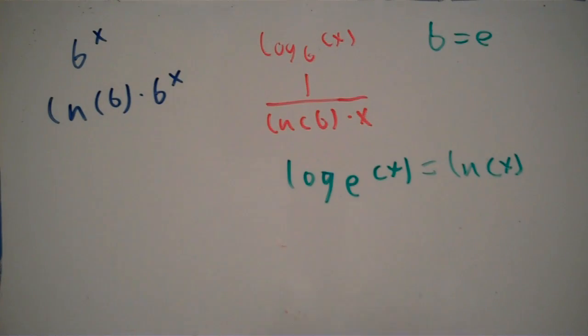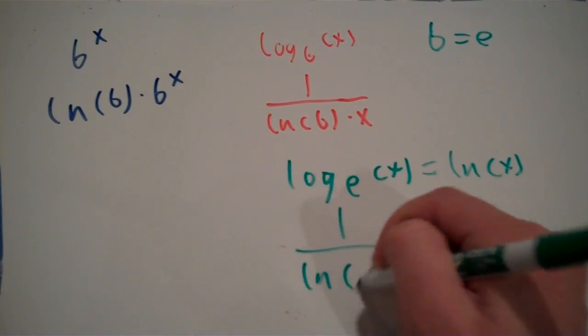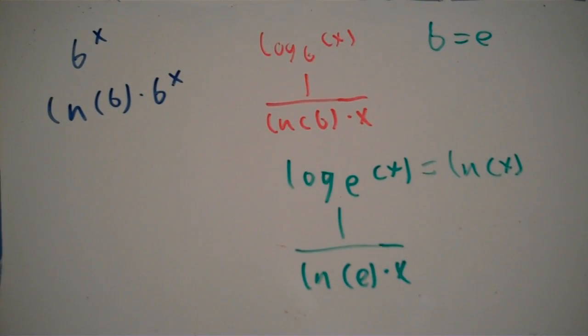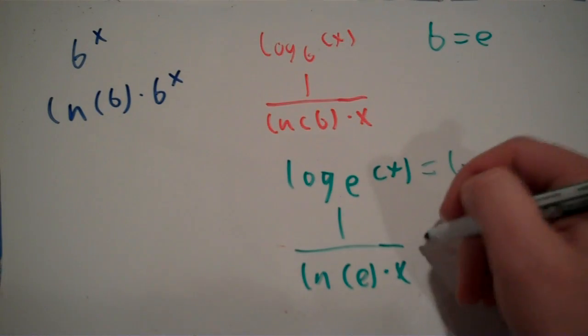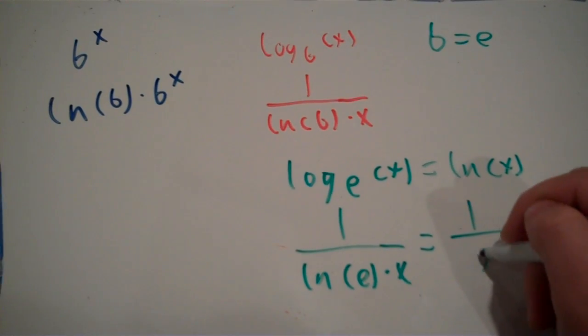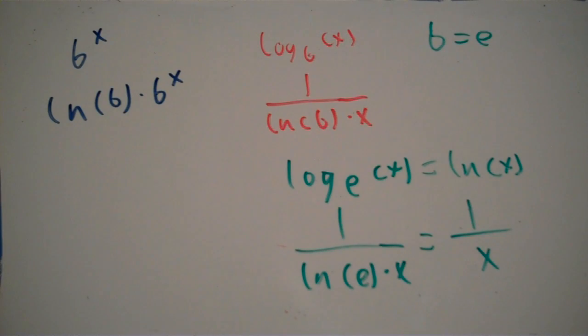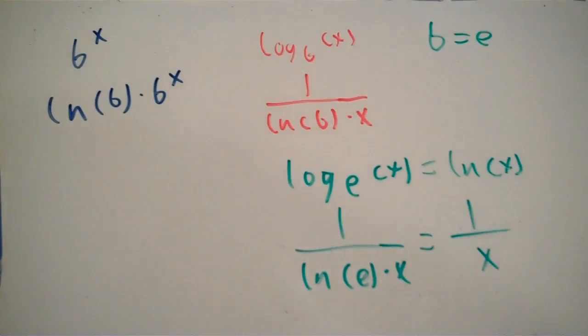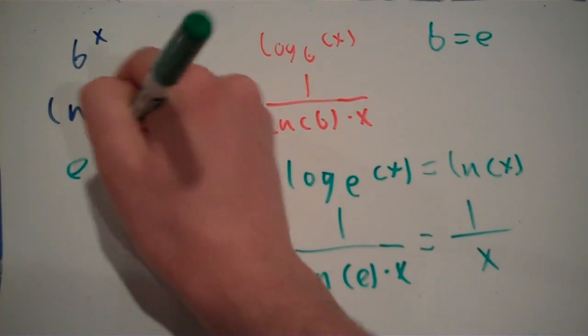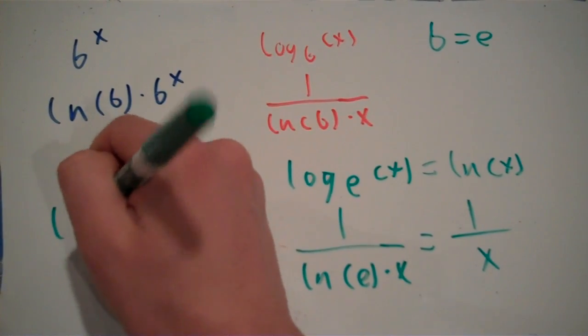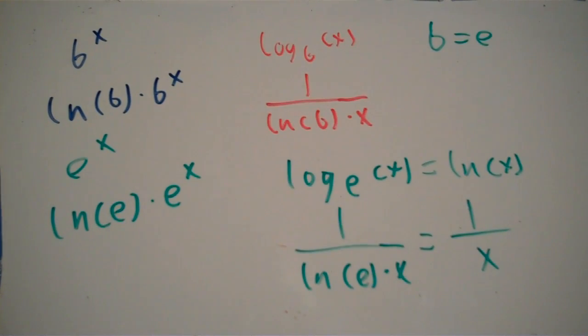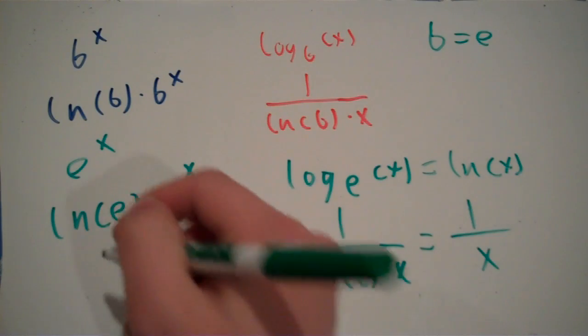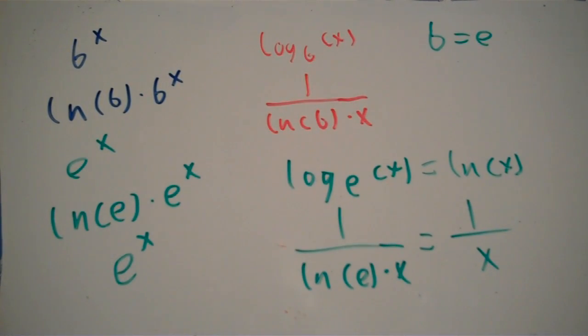Now, if we go through the formula for log base e, we have 1 over the natural log of e times x. Now, the natural log of e is 1, just as log base 10 of 10 is 1. So that means that the derivative of ln of x is 1 over x, because 1 times x is just x. Now, let's say we plug e into the base for the exponent formula. That will give us e to the x. And going through the process, that gives us the natural log of e times e to the x. And, as I just mentioned, the natural log of e is 1, so that just leaves us with e to the x. So that means that the derivative of e to the x is e to the x, which is why e is so cool.